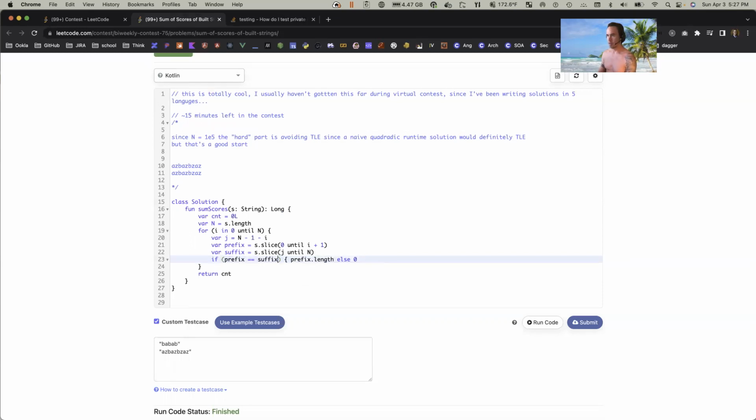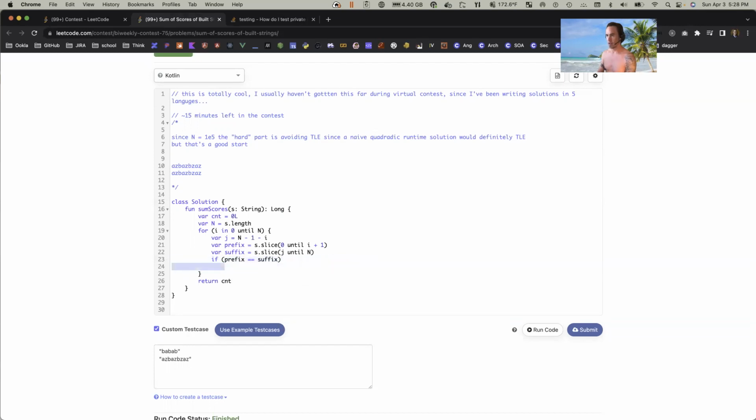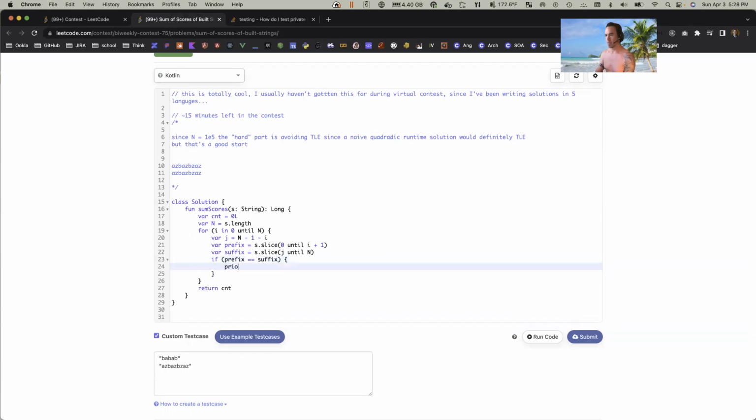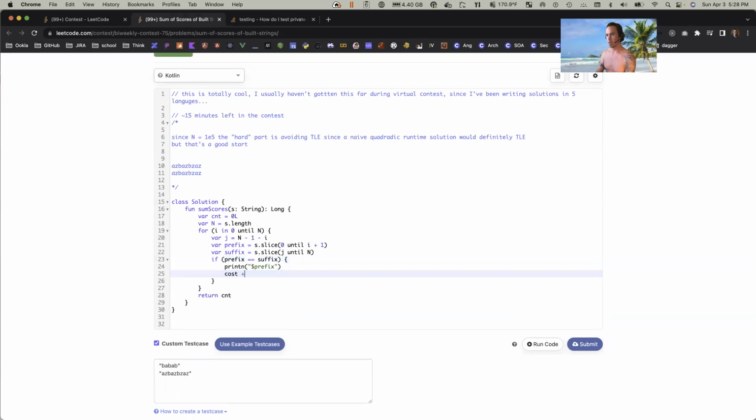If suffix equals prefix, then println prefix. Count plus equals prefix length.